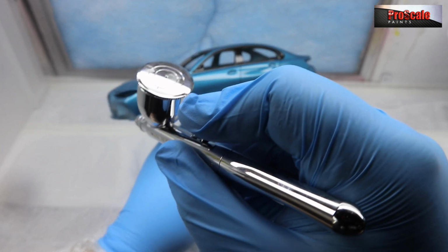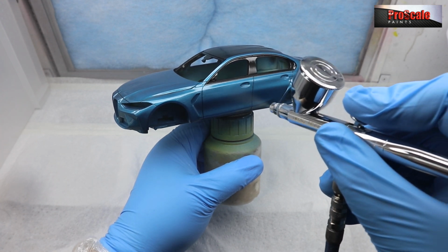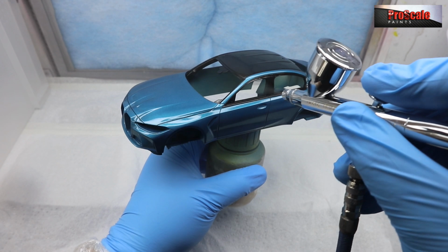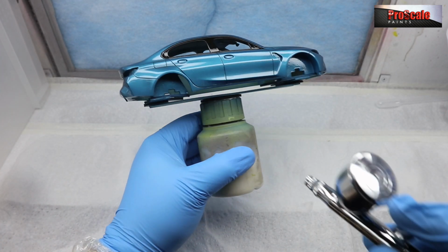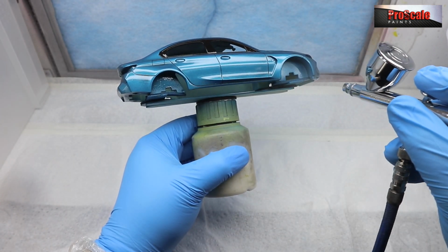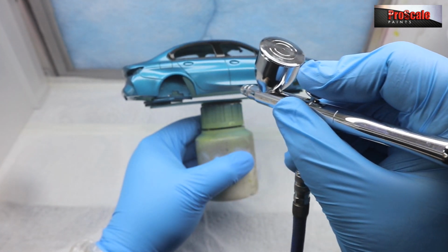Now, the idea of flashing off is that the clear coat gets nice and tacky. So when you come back with more paint, the paint sticks to it and doesn't run, which is the beauty of 2K clear coat. I'm just going to go round all over it again. Let's give it another light pass over. Looks like there's a lot of paint going down. There's not that much going down really.